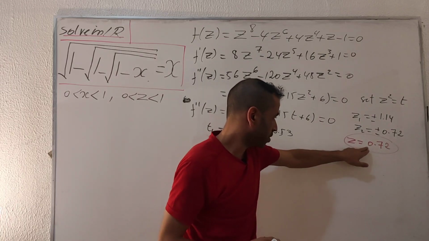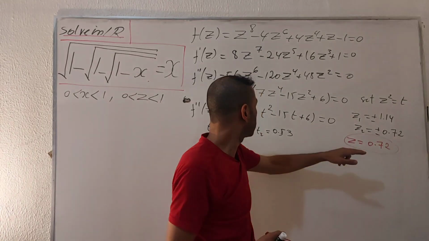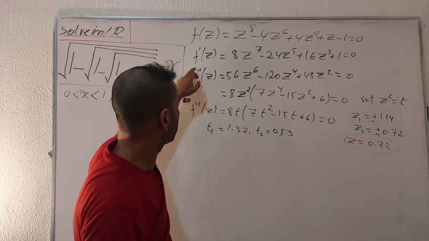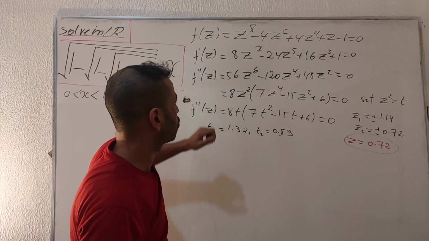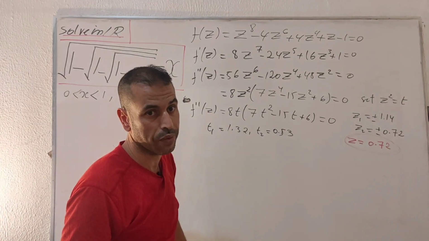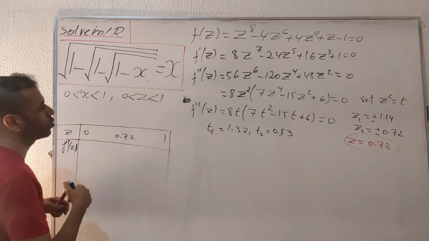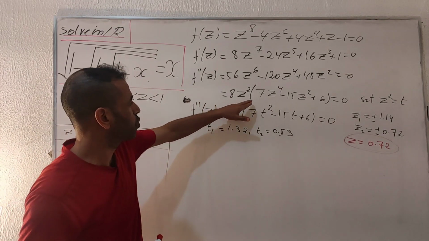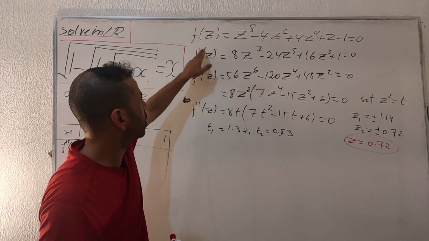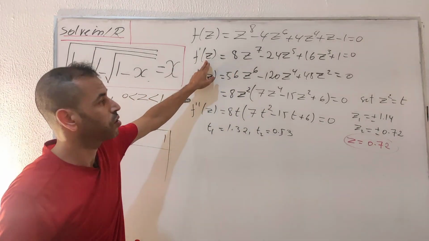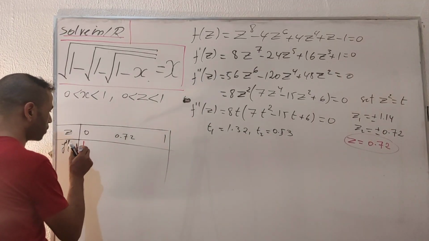Let's take this value of z and discuss the sign of the second derivative function to see where we have a positive interval and where we have a negative interval. We're going through the variation table. Let's take the output of 0, but we are not going to replace it here. We are going to replace it in the previous one here. So I get number 1 here.